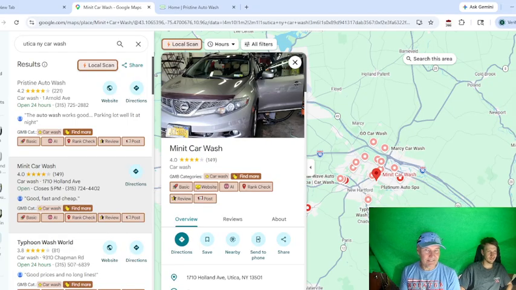For 497, I'd probably double the posts and maybe do two a week. And for all of these, I'd also do a Facebook post at least once a week. Facebook is nice because when somebody says, "What's a good car wash in Utica?" somebody can get referred right to you. So that's helpful.